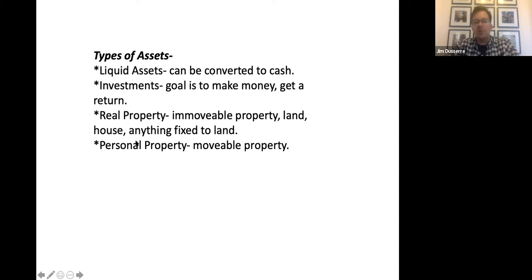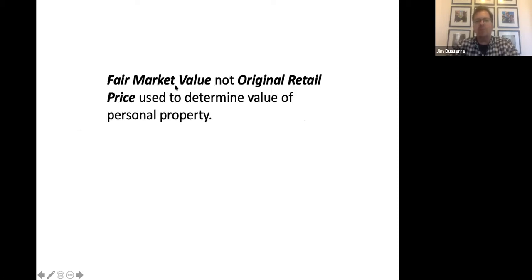So let's say you have your personal property here, your movable property. How much is it worth? It is worth the fair market value, not the original price, because there's something called depreciation. And we'll get into this. This kind of applies to cars too. Kind of giving you a little sneak peek on cars, but everybody thinks when you get a new car, I have a new car. Newsflash: if there's a car on the road, it is not a new car. Even if you bought it that day, it's not a new car. Once you drive it off the lot, you've done the paperwork, it is technically a used car. And when it is used, it goes down, it depreciates in value.